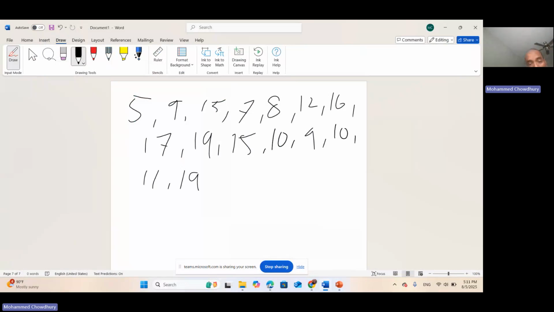These are the data. Okay. From this data, I want to compute some statistics. What are those things? I want to compute the 5-number summary statistics.